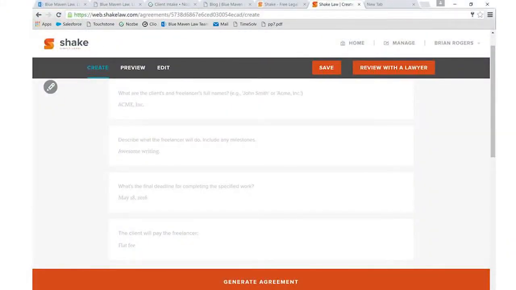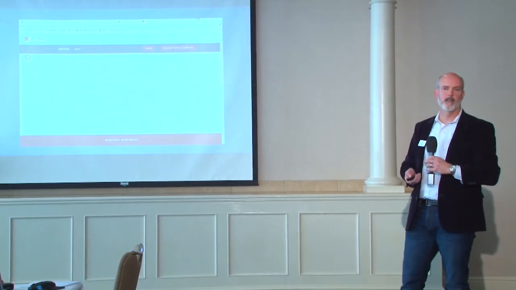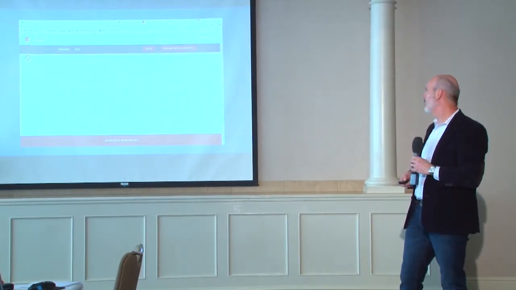So if you click on one of them, you really can't see the questions, but these are questions about who the parties are and basics about the contract. And I went through this for, I think, the first one on the top left, just a general freelance agreement with an assignment of the work product to the client. So they wanted to know in these questions the parties' names, what's the subject matter of the freelance work that's going to be done, and that kind of thing.